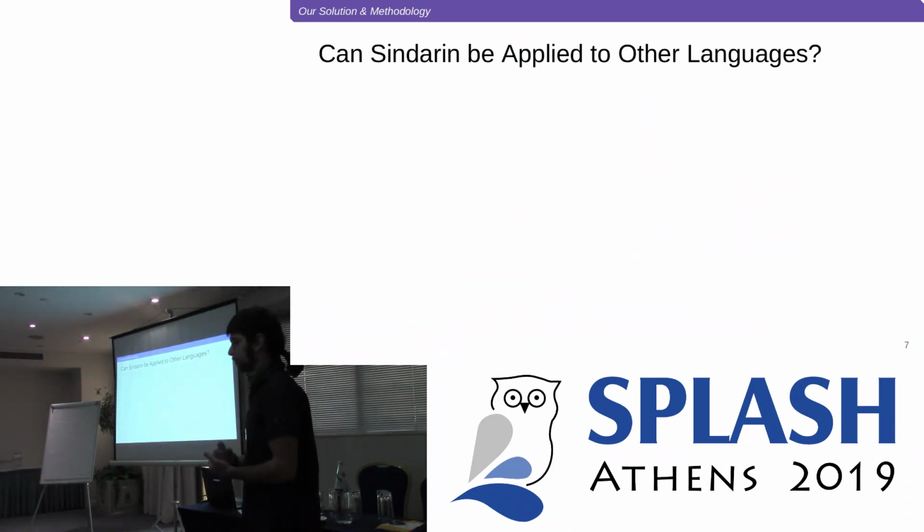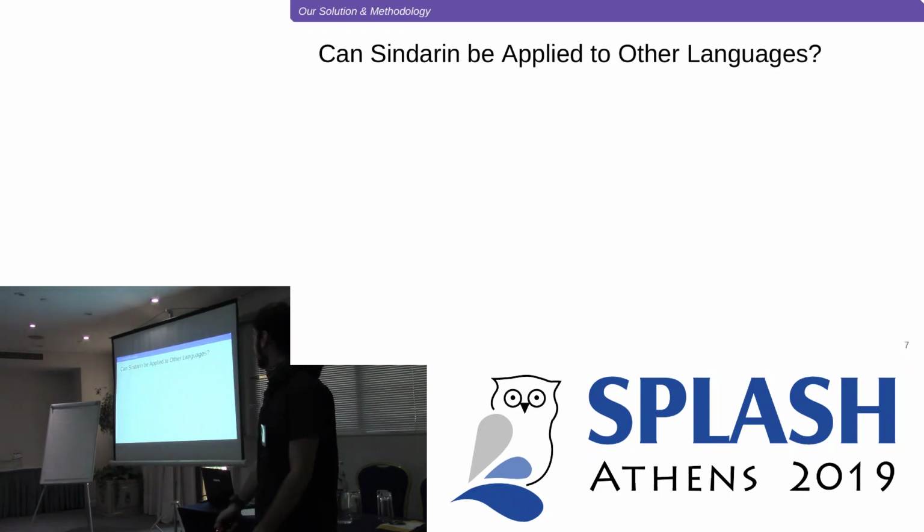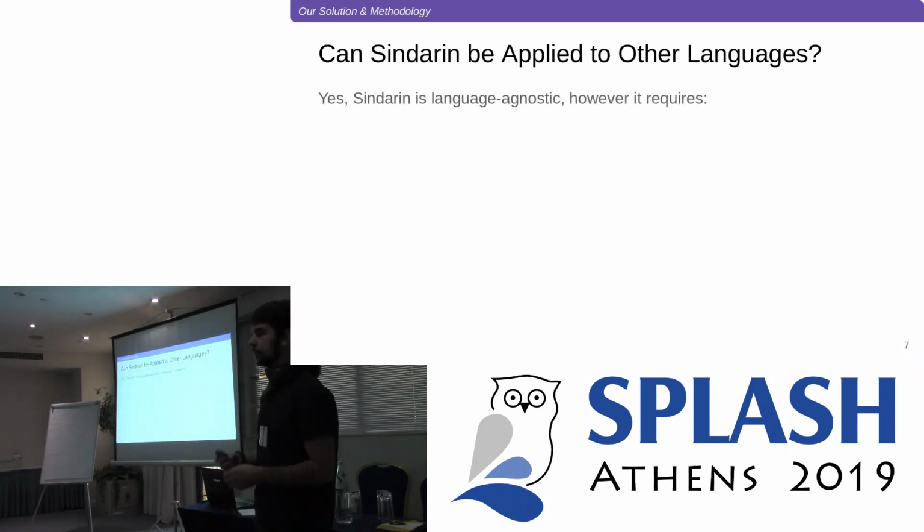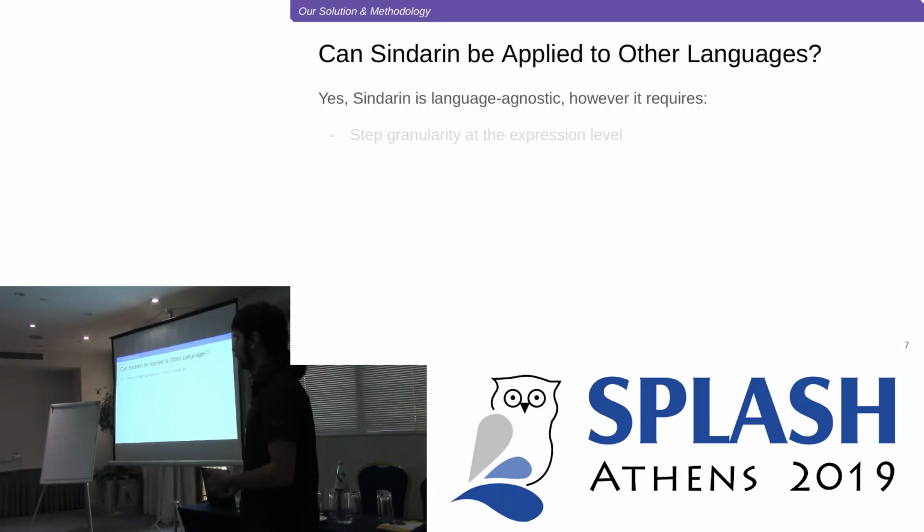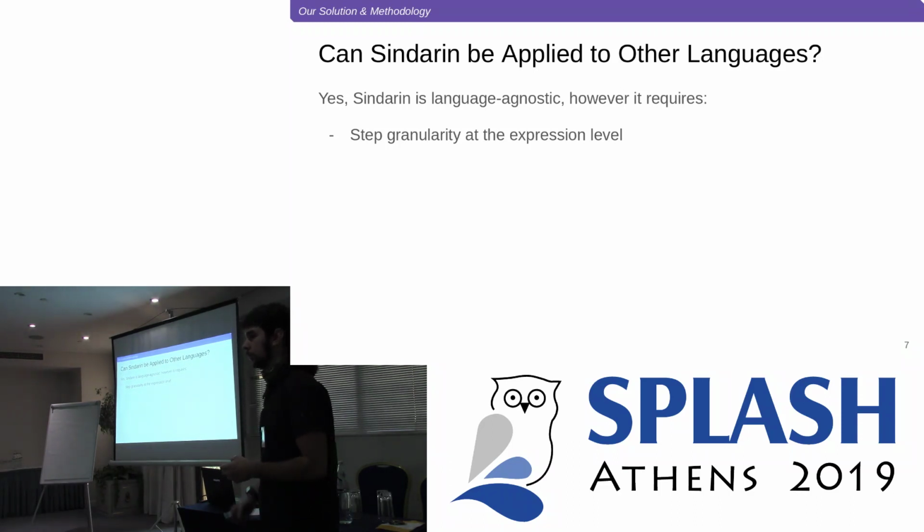And to answer this question before going anywhere else: can it be applied to another language? Yes, it's an API, so it's language agnostic. You can implement it, but you need something to provide three things, actually. Step granularity at the expression level, as opposed to line level, for example, like step to the next line. Here you want to step to the next piece of the expression.